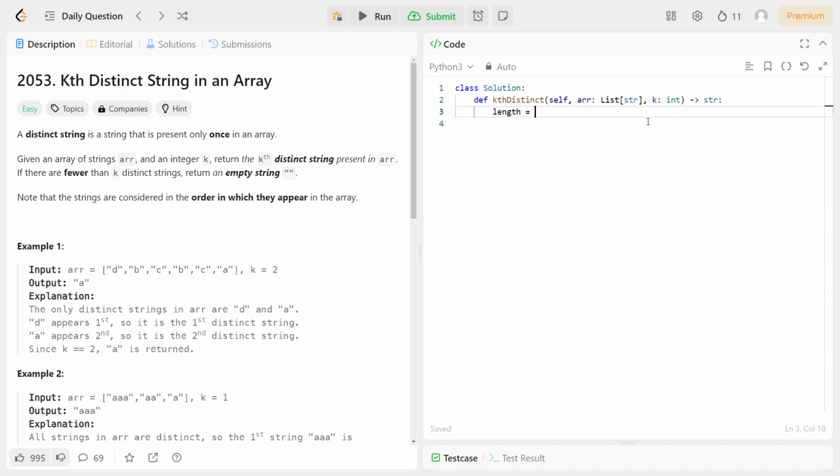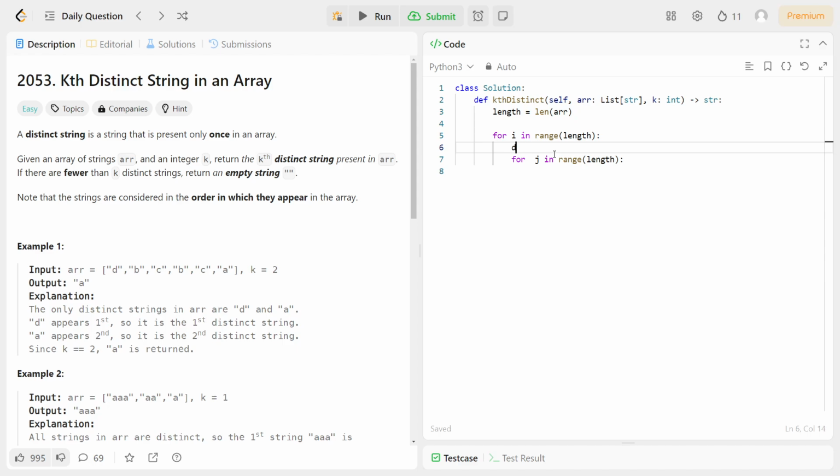Let's do it like this. Length is the length of the array. So what do we do? For i in range length, and for j in range length. We need to keep track if this is distinct or not.